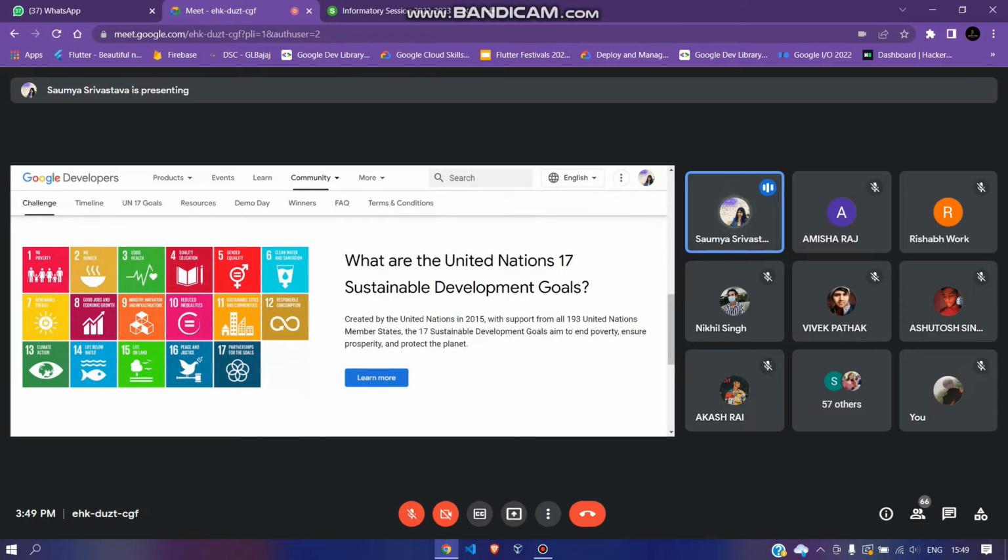The first round is just the presentation of the idea, and if we pass the first round, we'll get a mentor from Google itself, and that mentor will mentor us throughout the challenge to implement our idea. Because when we think of an idea, we are not able to know whether we'll be able to implement it completely or not. So we try to implement our idea up to 30 to 40%, and then goes the second round, and so on it goes. And till the last round, the teams who are able to implement their idea completely and provide a sustainable solution to a particular problem win.